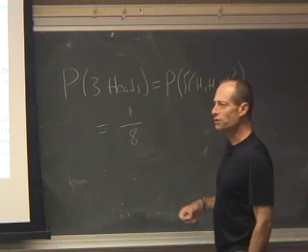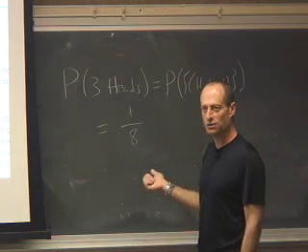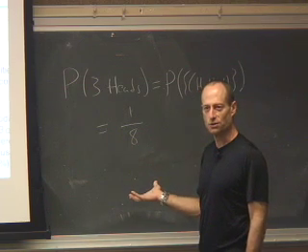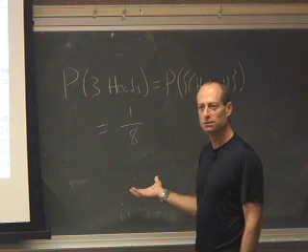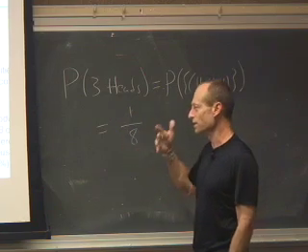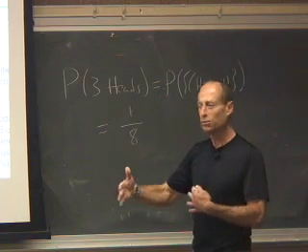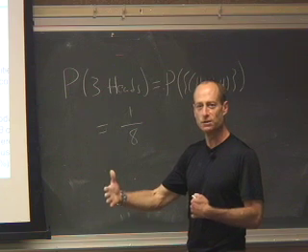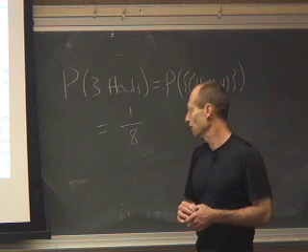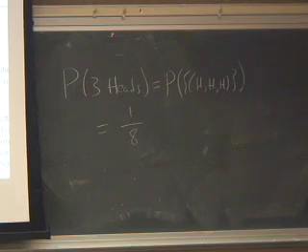Okay, so now suppose that somebody tells me that the first toss gave me a head. What's the probability that I get 3 heads in the 3 tosses in all? All right, so I've learned something new. It's learning in this sense of the way you update a probability to account for new information is called conditioning. So what we want to find is the conditional probability of getting 3 heads given that the first toss gives you a head. Okay, so 1/4 is what people are saying, and I agree. And now we just want to make it formal.